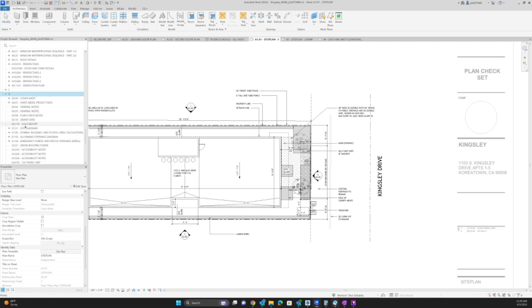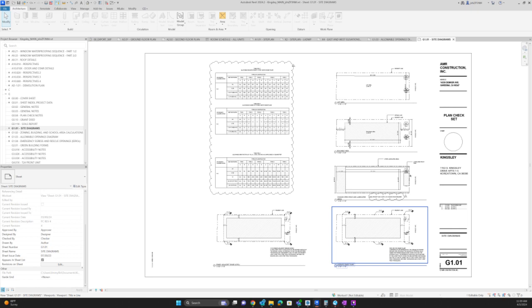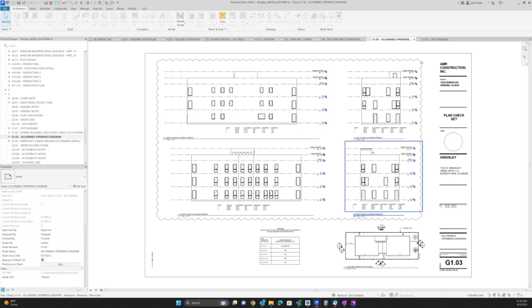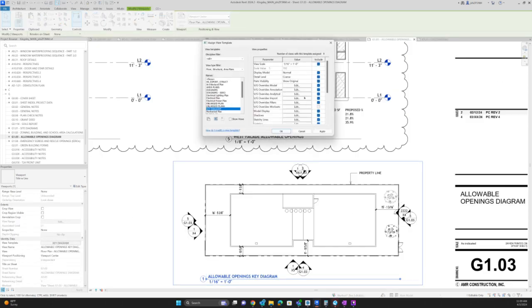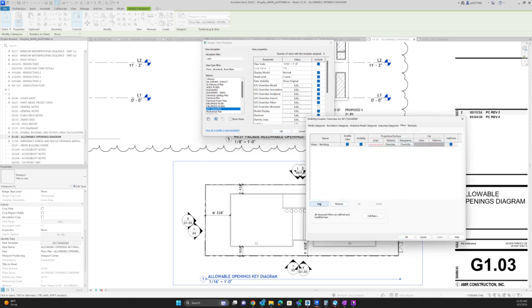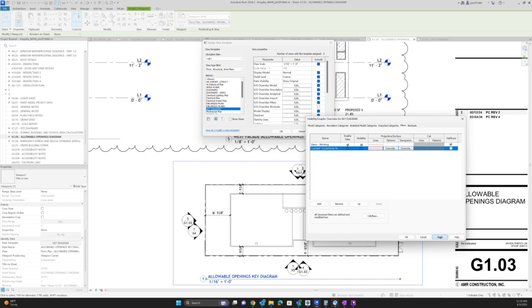So now in the G sheets, I know that we have a ton of diagrams. And so the risk is that all of these elevations are shown here. So these have no elevations, but this does. You see that this has blah blah blah. So in the key diagram, we need to have a similar filter. And then I'm going to do a similar color outline just so that I can tell that it's picking it up. And then I'm going to simply take this off.